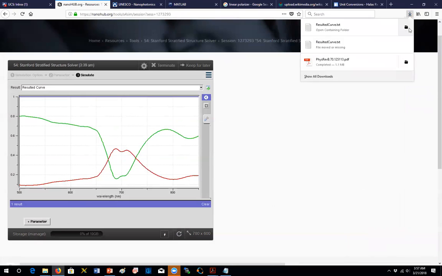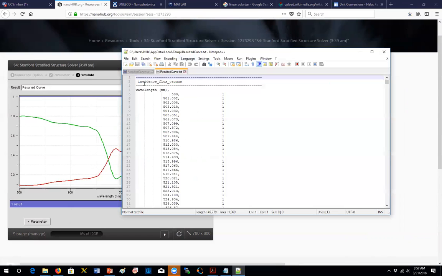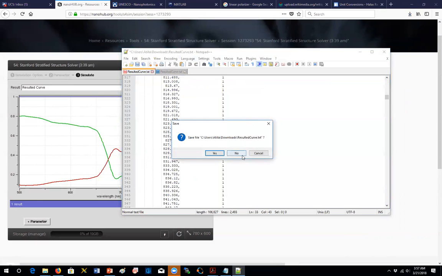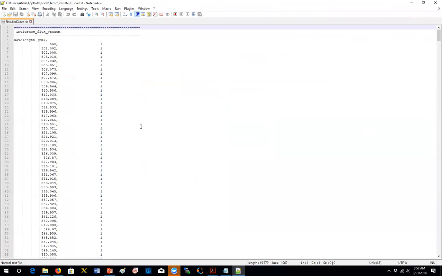Maybe it could be a better idea to open it with Notepad. So the results are given here.